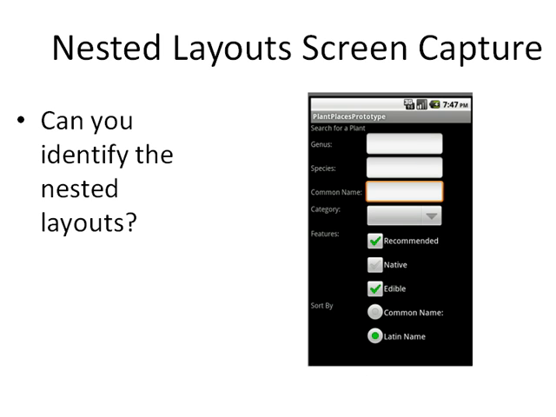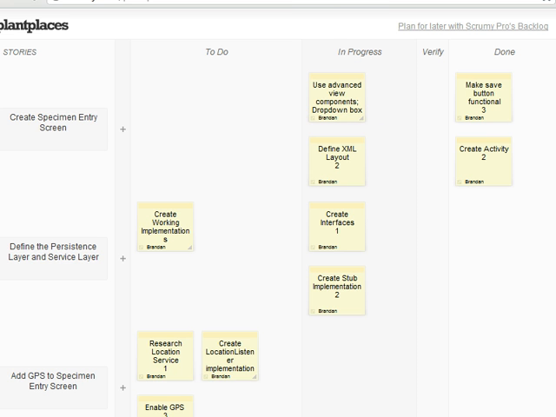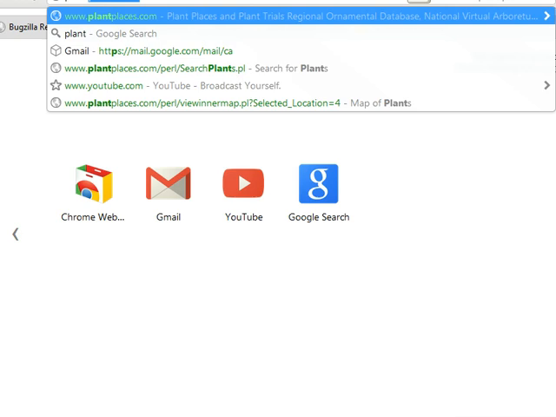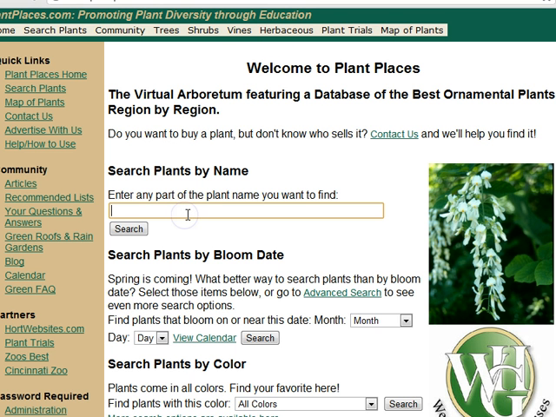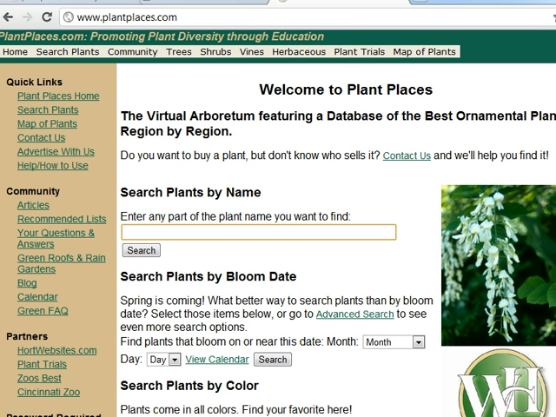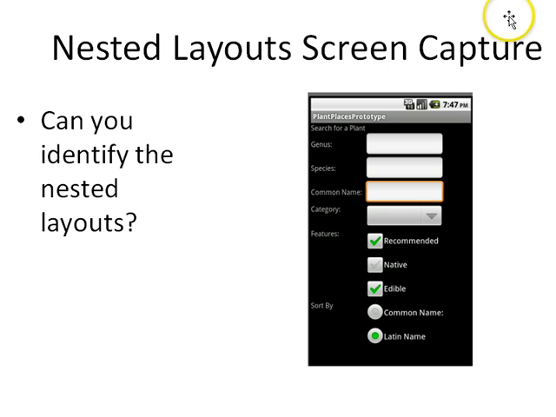And honestly, if I look at the real Plant Places, I dearly wish that I had autocomplete text on the actual website, because when you have something like search plants by name, there are a lot of genuses out there. It's very easy to misspell. Unfortunately, this is a low budget, low technology website written in Perl, which is before we had the concept of autocomplete text. So it's doable, but it would take a lot of effort. Luckily, on the Android device, support for autocomplete is already built in, and it's quite easy to do. So that's one of the things we're going to look at.